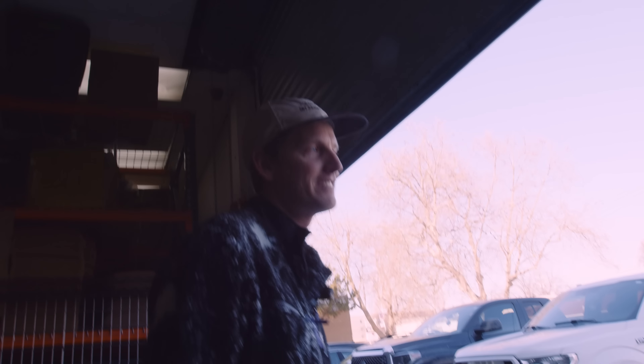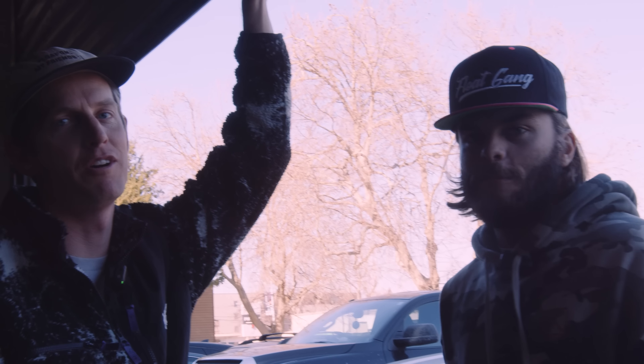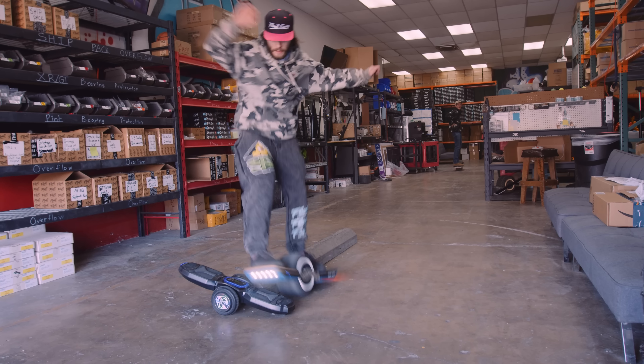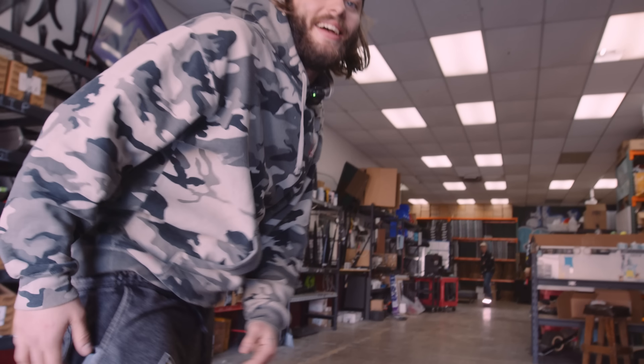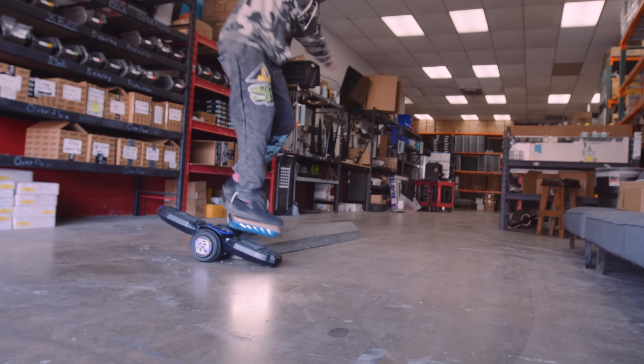Let me show you how this is done — I'll go GTS mode. It's so hard to ride straight. I'm gonna get it — the ride-in is the hardest part. If you can bonk your Swagtron, send us a video and we'll give you a four dollar and twenty cent TFL gift card. I don't know what that means. Currently checking Jeff out.